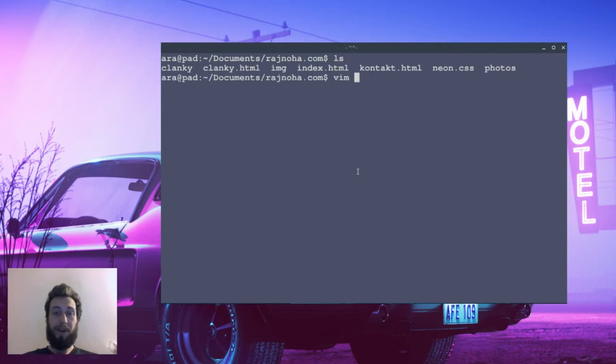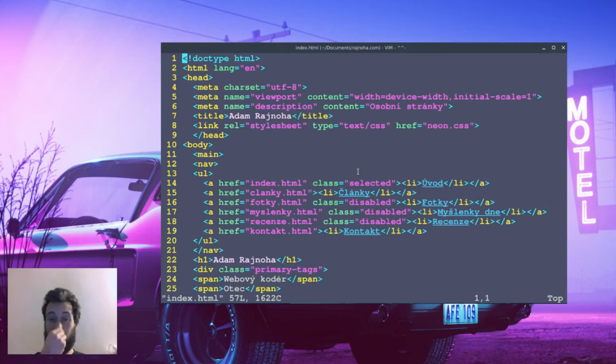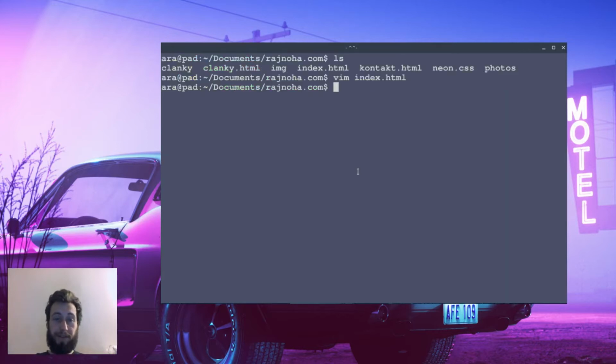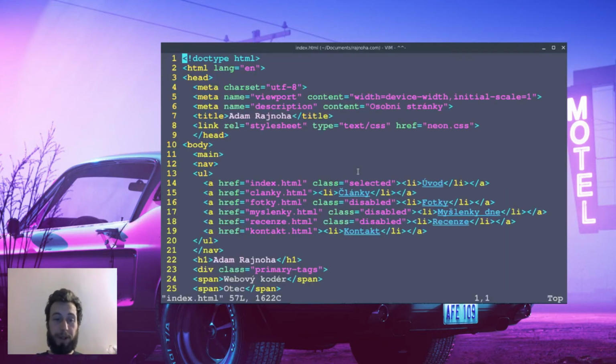But if I quickly open the index just for the sole purpose of demonstrating, if you press colon to go to the command mode, just press Q, it will exit the file. Now if you made some changes, it will ask you if you really want to quit. So like Q, you have to add the exclamation mark if you want to quit without saving changes.